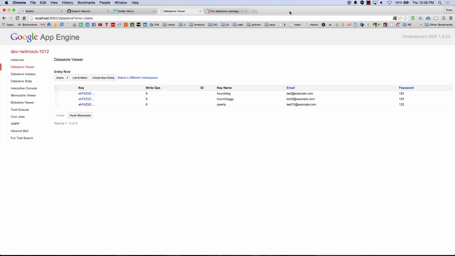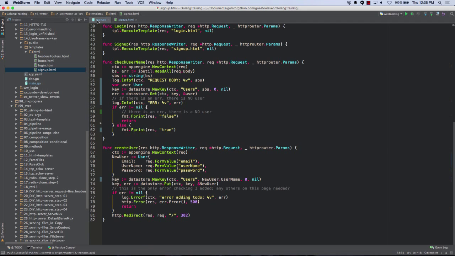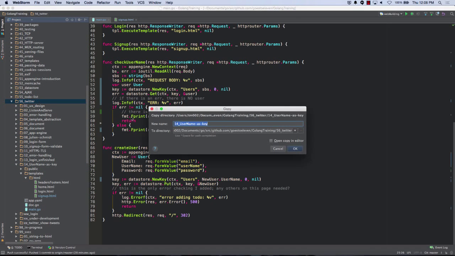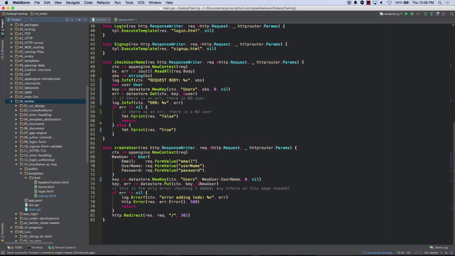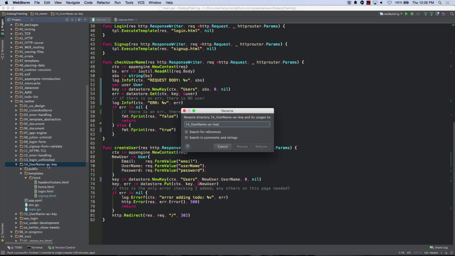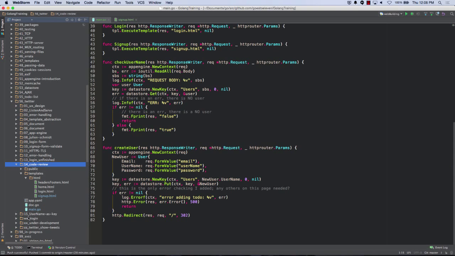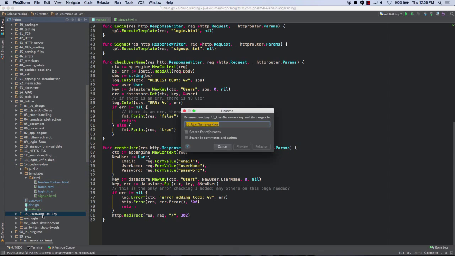How many people found today educational? You learned something. How many people did not? Cool. So anything else here you would add, Daniel? I think I need to rechange this, first of all. This has to become 15. Username key. And we did that here. So 15, but this one is code review. And this one's something else. I'm not sure what it's going to be yet.